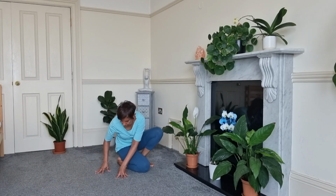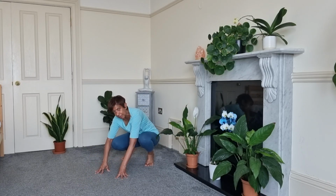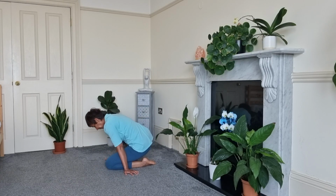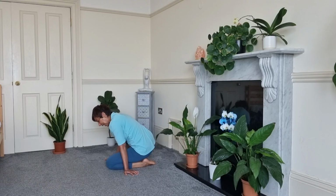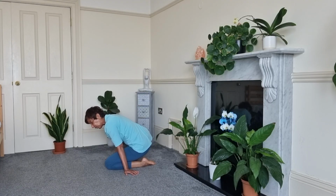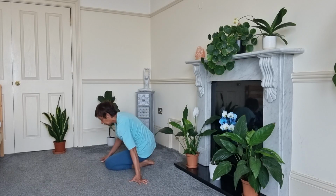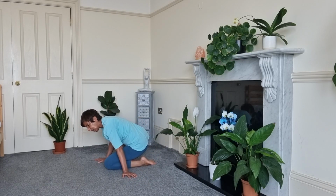You can then move yourself into this squat position, unwind over to the opposite side, and just rest here. Doesn't matter how you land. If you land where it feels easeful for you, if you can't come and sit on your heel, it's fine. You might come to the ground or just wait here. Instead of trying to get somewhere, take a moment to pause and rest and allow your body to come to that position on its own.